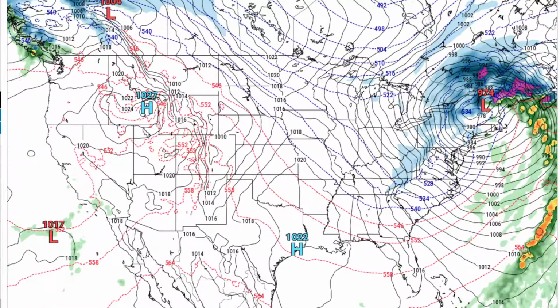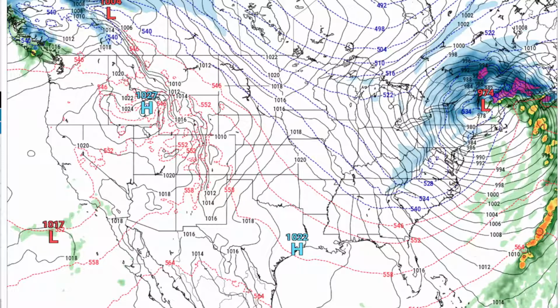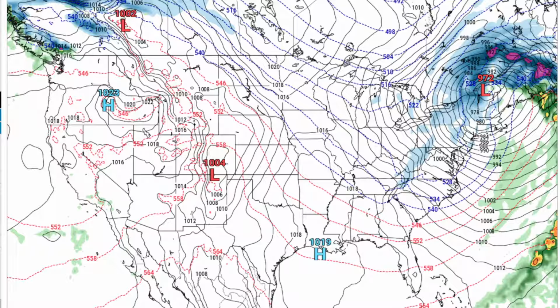As you can see, going to be heavy snow in Boston. That snow line is really close to Boston. It could be that Boston actually gets very cold rain, maybe some freezing rain, and then change over to snow. You're going to get snow. It's just a matter of what you're going to see first. Are you going to see regular rain, then freezing rain, and then that transition on over to that heavy, wet snow as the storm makes its way up the northeastern coastline.